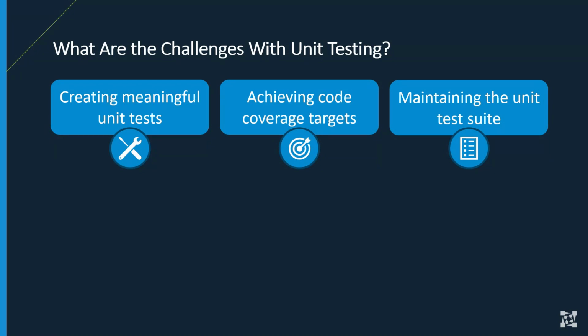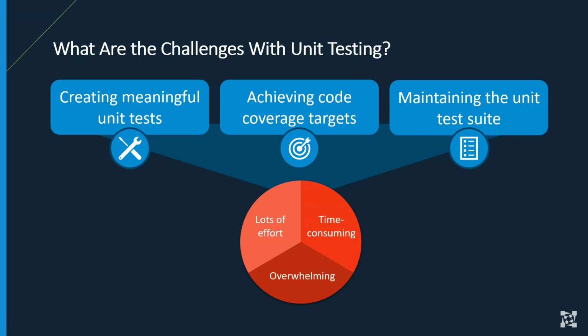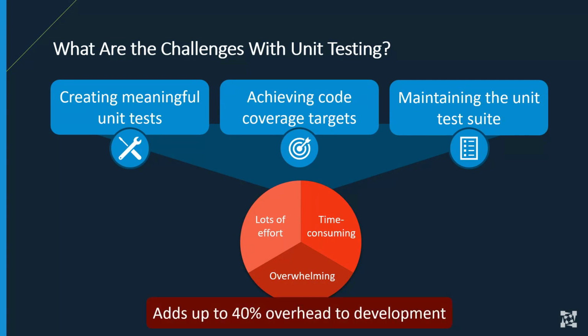Perfect. All right, we were at, in the end, it's all about reducing the amount of time and effort it takes to create these tests, because unit testing takes a lot of effort, it's time consuming, and it can be very overwhelming to development teams. And this is why we tend to see an industry average where unit testing adds about 40% overhead to a development team. This high cost of unit testing is a direct factor of why many unit testing initiatives are not always successful when it comes to implementation.